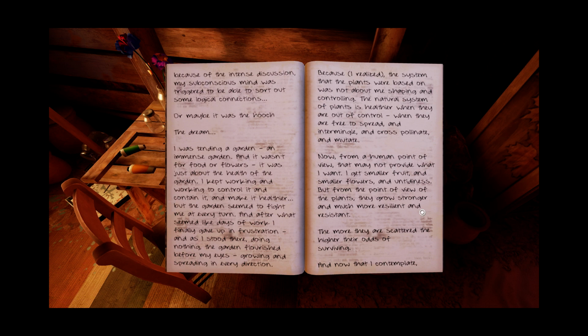Because, I realized, the system that the plants were based on was not about me shaping and controlling. The natural system of plants is healthier when they are out of control, when they are free to spread and intermingle and cross-pollinate and mutate. Now, from a human point of view, that may not provide what I want. I get smaller fruit and smaller flowers and untidiness, but from the point of view of the plants, they grow stronger and much more resilient and resistant. The more they are scattered, the higher their odds of surviving.